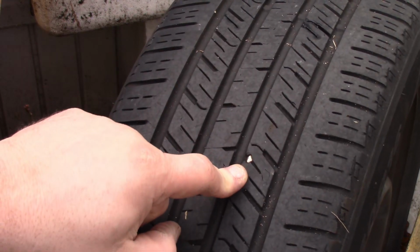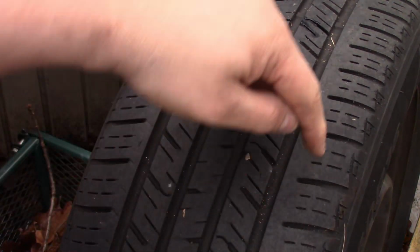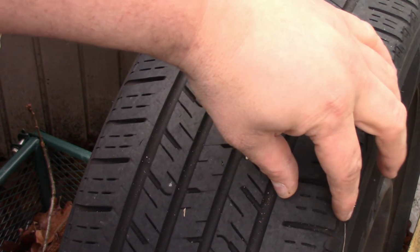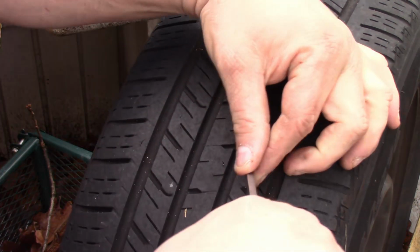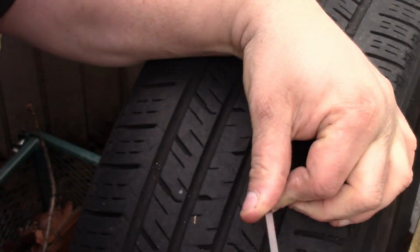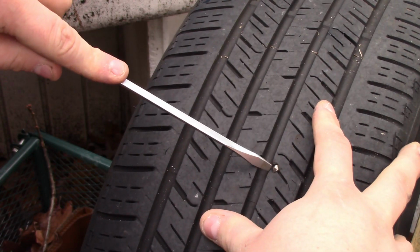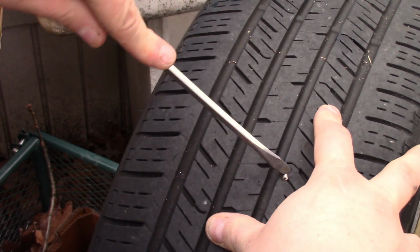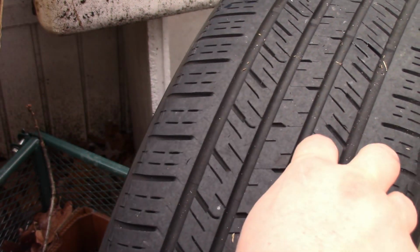Alright, so there's our culprit. It is a nail, and you do not want to plug or patch within like the last inch of a tire. In fact, I'm just going to go ahead and say this as a disclaimer, because many people will probably say it in the comments. Tire plugs are not permanent. I think legally I have to say that. I'm sure other people are going to have problems with the way I'm doing this.